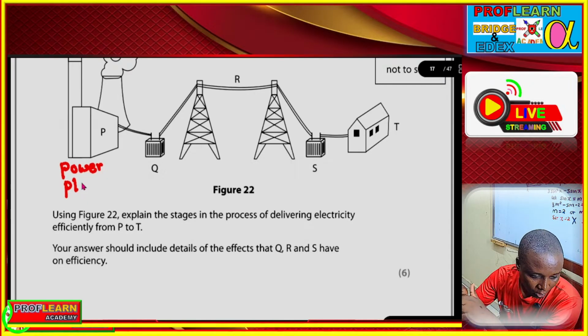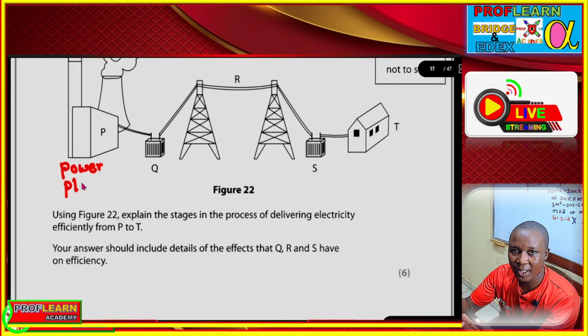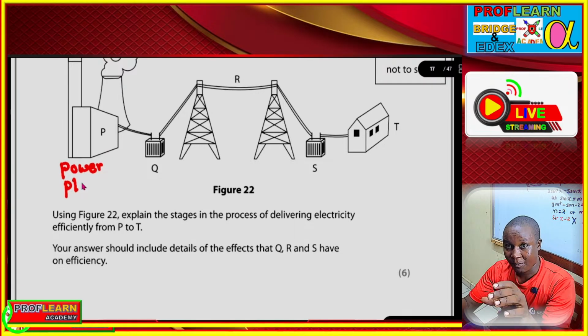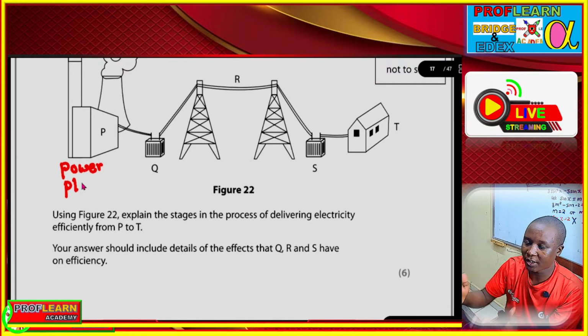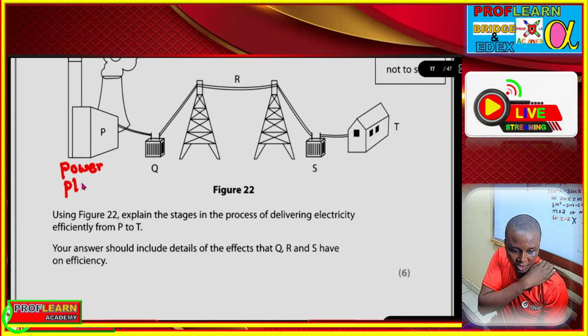Let me address this because Izmoji is asking that. Let me be very clear on the number of decimal places that you are expected to round off to when you are doing physics. Look at the number of significant figures that are given in the data provided in a question. You should give your answer correct to the same number of significant figures as the given values in the question. That is the best guide around that.